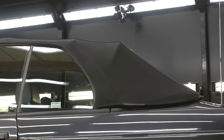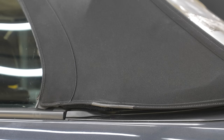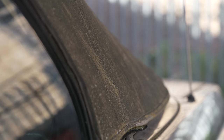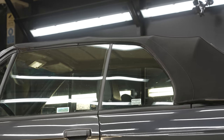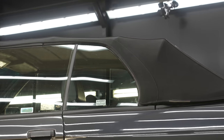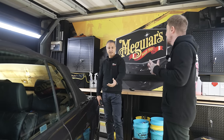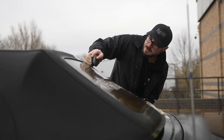Wow. I'm super amazed that, okay, forget the bodywork, that's amazing. But the roof, that moss, there was a layer of moss in there, which I thought you would not be able to remove. Okay, it needs a new screen, but the rest of it. If we just wiped it with a towel or a mitt, you're going to push that dirt into the fiber. What we need to do is agitate and foam it out. So you need it to lift. Correct. And then remove. Exactly that. So it took a bit of time. I know Grant has an emotional attachment to this roof now.